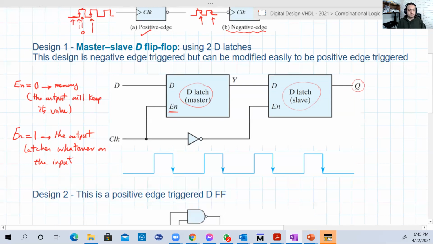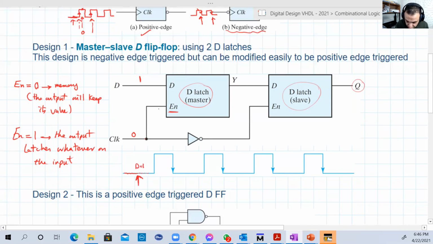Good. So let's do it. Let's assume, for example, that the clock now is 0. We are here, for example, and at that moment, D becomes 1. It was 0 in the beginning, and it becomes 1. So the clock is 0. Let's check that particular moment, the moment at which D becomes 1.